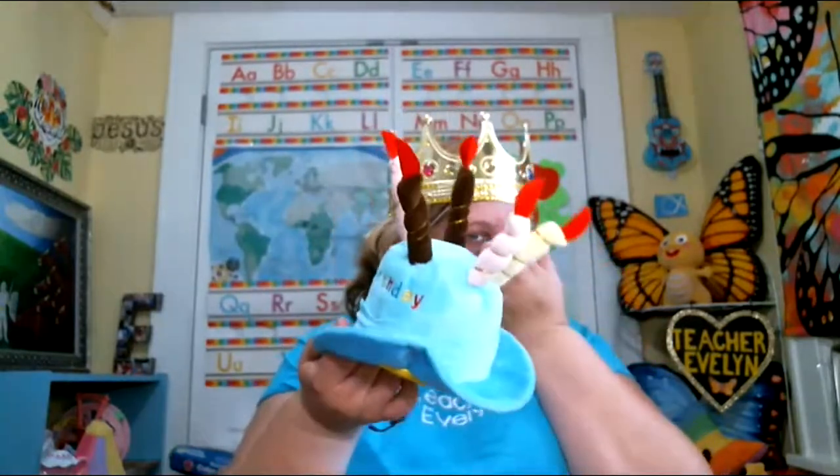I have this for taxi, cab, taxi cab, cab driver, and taxi driver — it's just a yellow car from the thrift store and I added the words. I got a dog birthday hat from Amazon, put stuffing in it, glued it, and made a prop for 'happy birthday, blow out the candles.' I use a doll for the pinata in the Mexico unit — it looks like a pinata when I flip it upside down. I have shoes and socks for talking about clothes. I also have a little piece of cake with a candle that I used to use but don't anymore.